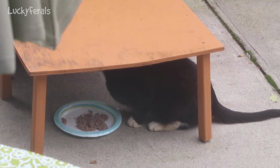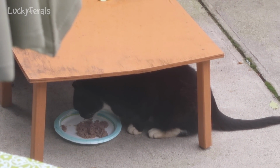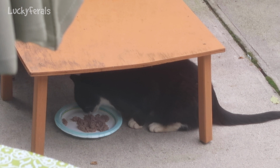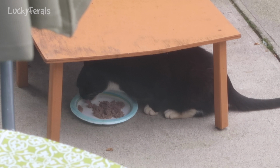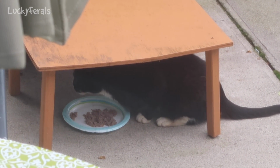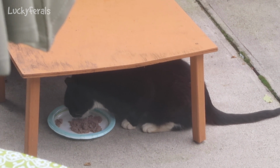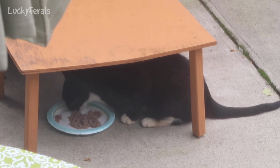The problem with the feeder was that it had jammed. There was an error message on it when I opened it up the other day to see if it was empty. And so I had to move the food around inside of it. Sometimes food will get lodged into a certain position and it will block the mechanism that needs to turn to dispense the food. So it appears that the blockage has been fixed. And Hydrox is now eating some lunch.